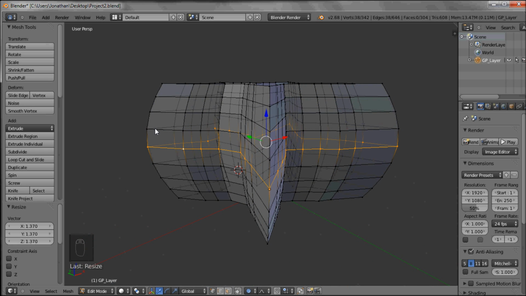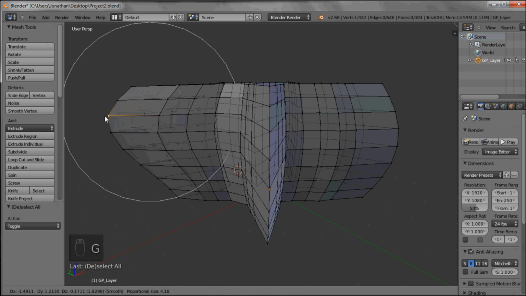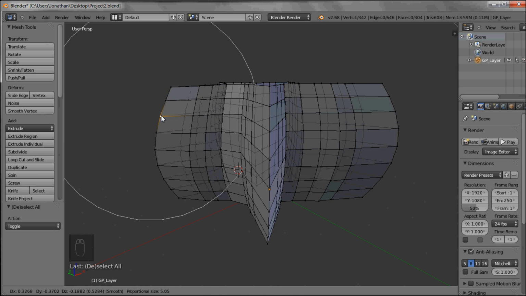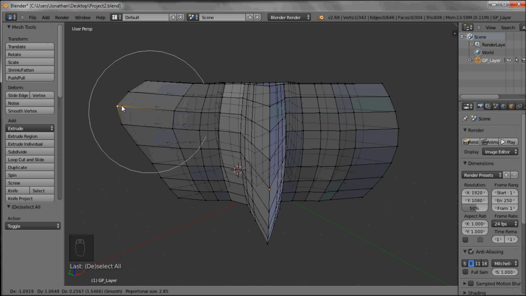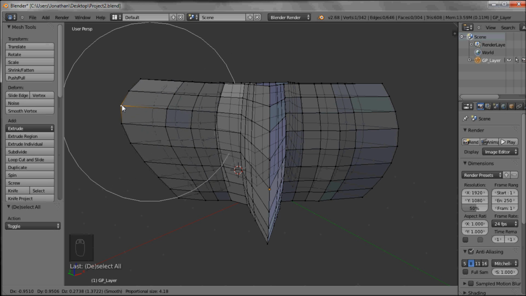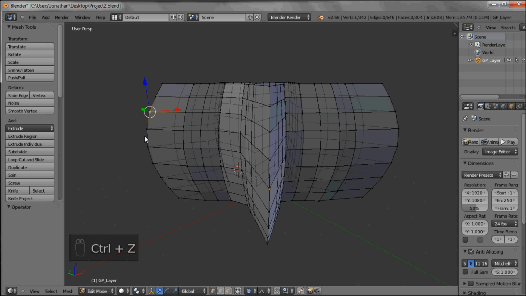Okay. So that same button, just deselect that. This same proportional editing selected down here can work for any single item. So if I just grab one vertex, you can see the smaller the circle gets, the less its influence. I'm just controlling the size of the circle with my middle mouse button wheel. Control Z and undid it.